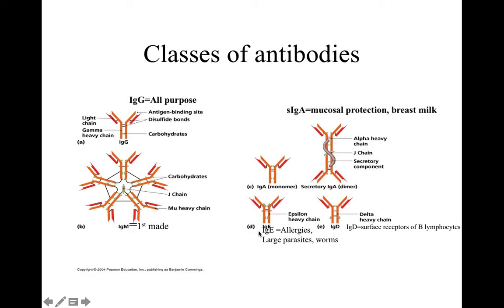So IgE probably originally evolved to protect us from large parasites, like eukaryotic parasites like worms. Just think, you guys, of an Ascaris worm in your intestine. That's way too big for your phagocytes to kill. Or let's say the microfilaria, right, of Wuchereria bancrofti. Our phagocytes are too tiny to be able to ingest them.